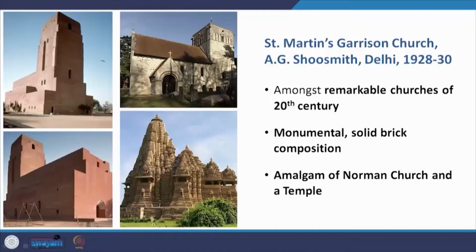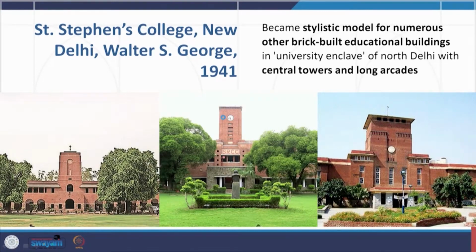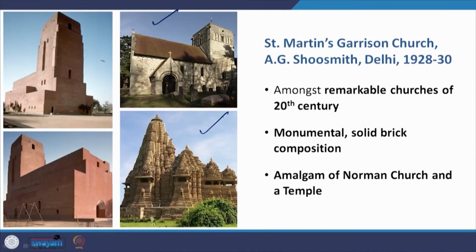The kind of massing is a reflection of his work, but this particular church is also considered to be an amalgam of a Norman church building and a Hindu temple. The overall form of the building, the way it has been put together, is an amalgam of the two. But what you really find is that in this building there is no ornamentation. It is completely unadorned. The surface is completely plain, and it is just defined by a very rich brick composition which is also exposed and not covered up. The material is seen as it is.